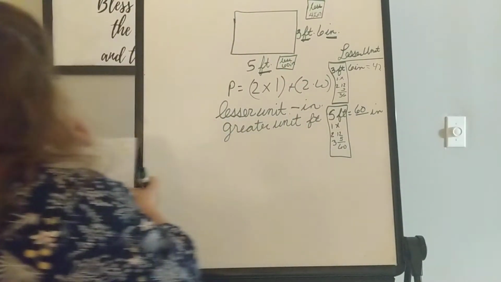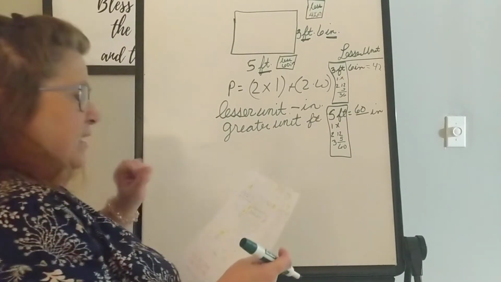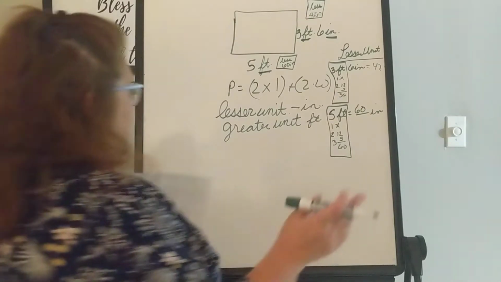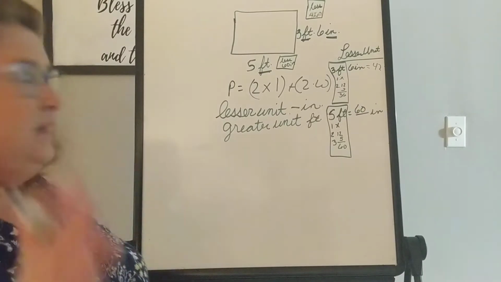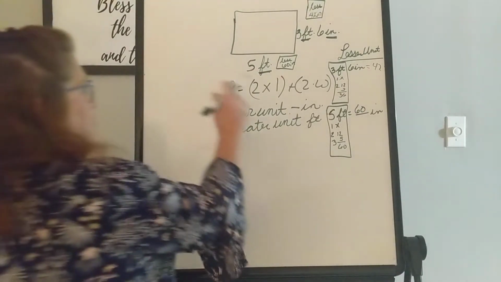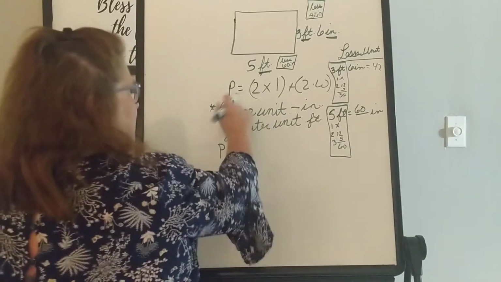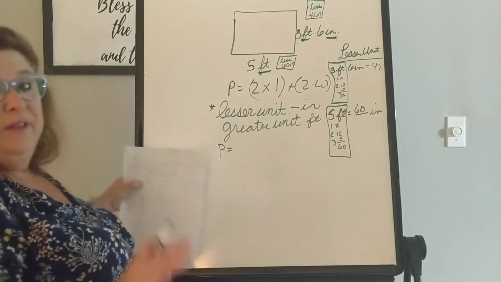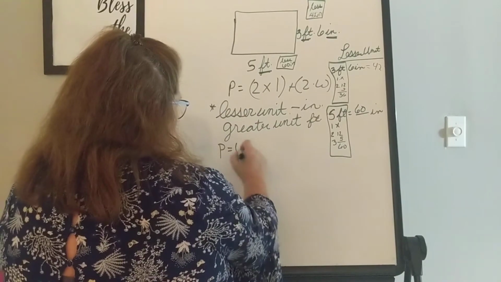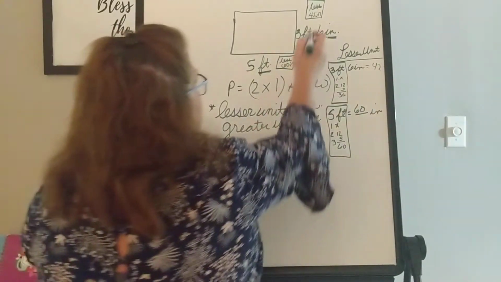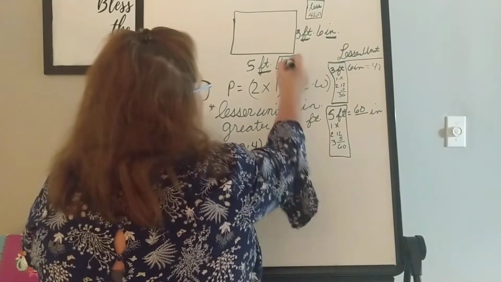All right? So now, I did this on paper, so I could explain it to you much easier and follow my steps. It's not that it's that hard, but I just wanted to break it down so that you can understand it easily, okay? So now I'm going to go ahead and figure my perimeter using the lesser unit. So perimeter equals, I'm not going to write my formula again right here in my notes, but you know if you were working the problem, you would write that formula. Perimeter equals, using my lesser unit, 2 times 42 plus 2 times 60.